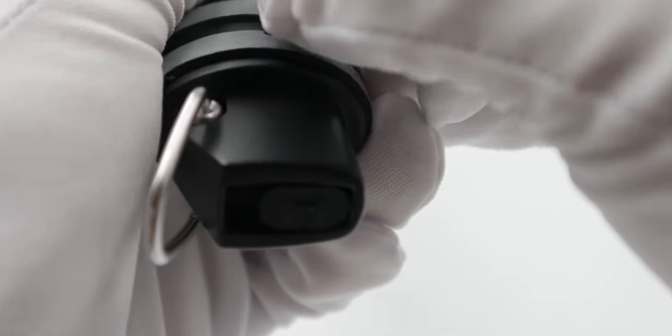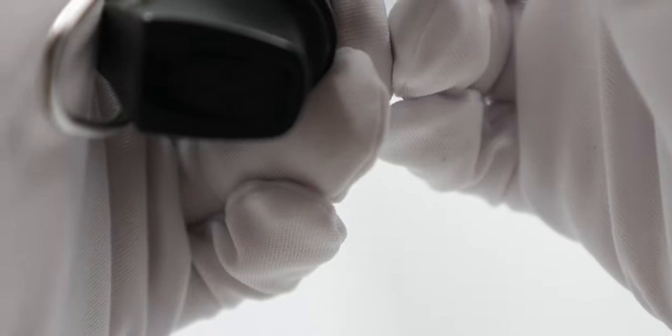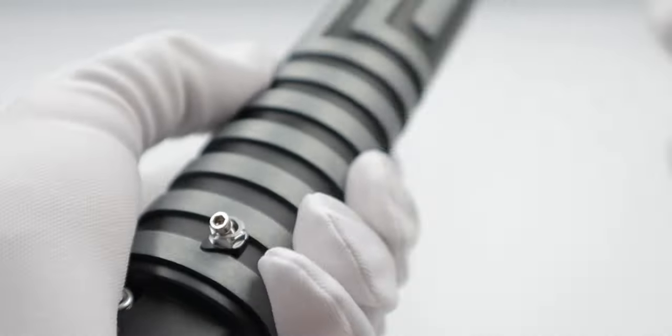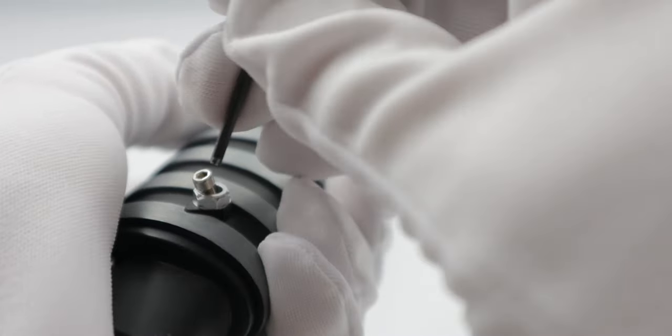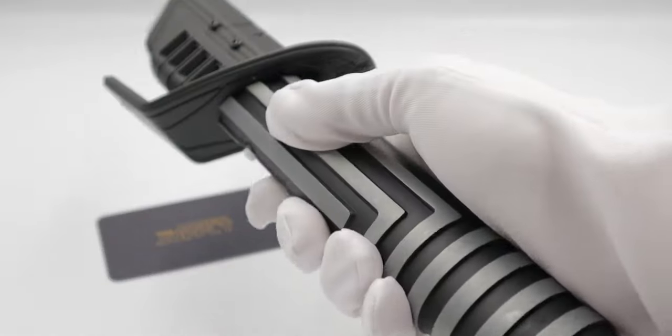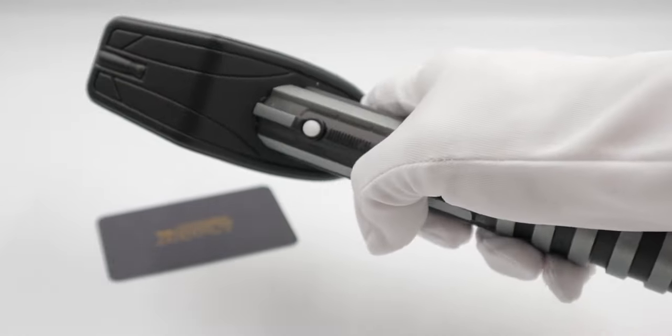Okay, so when you put the chassis back in, you will need to screw in the pommel retention screw again. By doing so, a few moments later, alright, so the saber should now be functional. You want to press this once for activation.